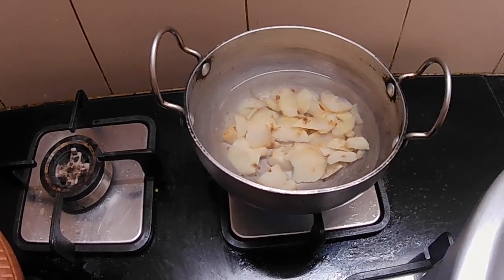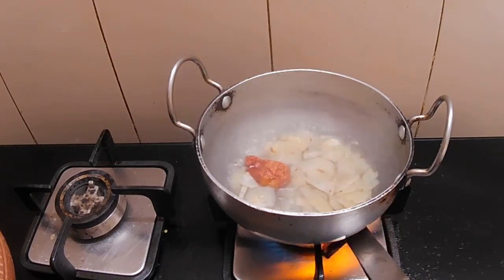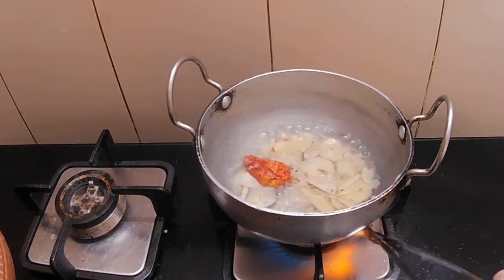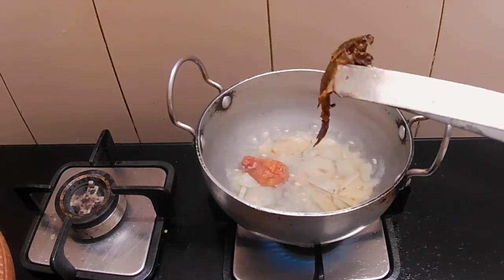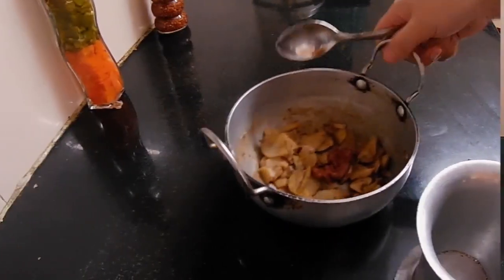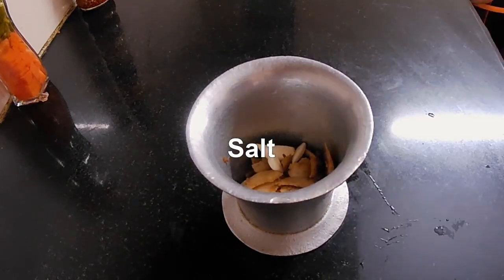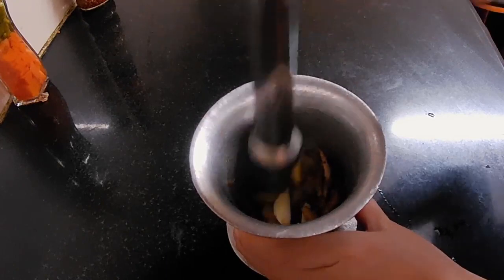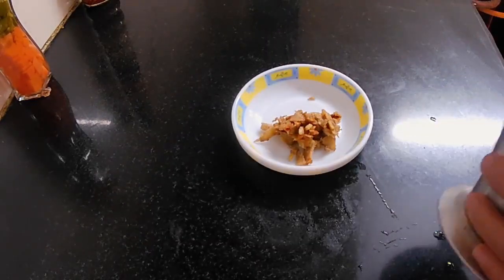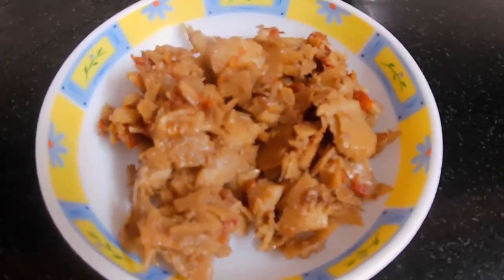Boil the galangal for 5-6 minutes. Now, the fermented fish. Today I'm boiling it with the galangal. Galangal with fermented fish chutney is ready to be served.